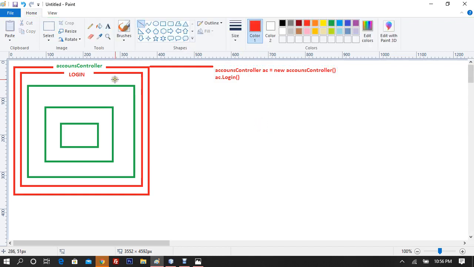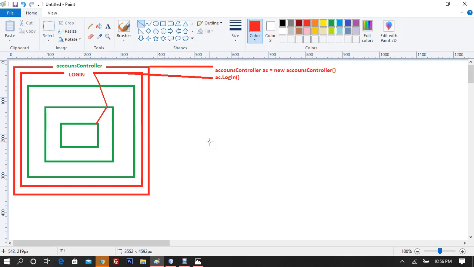Now, I want only these two things to be public, because you have to reduce the overhead, otherwise you'll have to call all the functions. If I make an object of accounts controller and then call this login, I'll make sure the login calls this function internally, and this function calls this function internally, and this function calls this function internally. And this is what encapsulation is all about. Encapsulation, as I have already said, implements abstraction. Abstraction is providing relevant information outside the class in an object-oriented system.